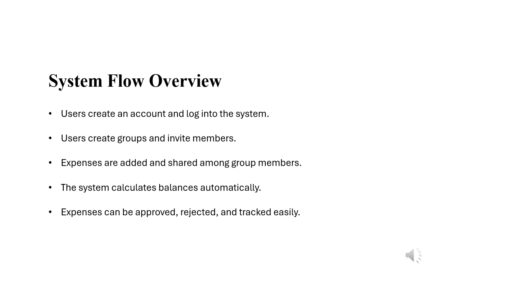If the system requires approval, the expense is sent to another user or group for review. After approval, the expense becomes part of the final calculation and users can settle payments. This flow represents the real life use case of the system. It is very important because it connects directly to the class diagram.